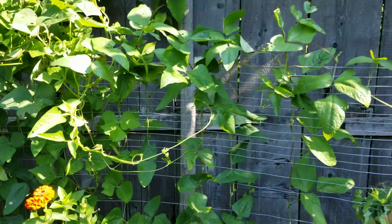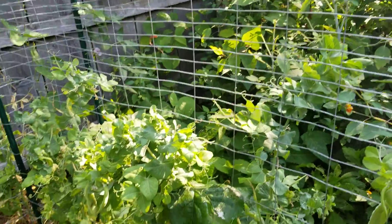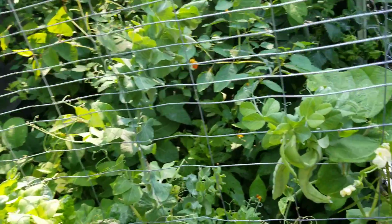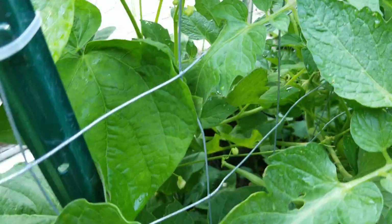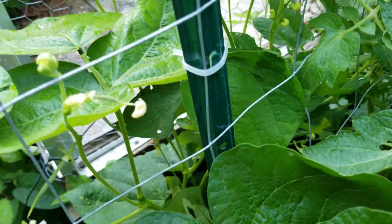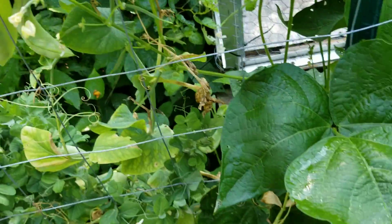My beans are doing good. They just started blooming and whatnot. Hopefully I get some long beans soon. Oh, there's some of those beans come up. I didn't see those. There's some in the back there, and some in the back there too. So I will harvest those. And this one here, I am saving for seed.